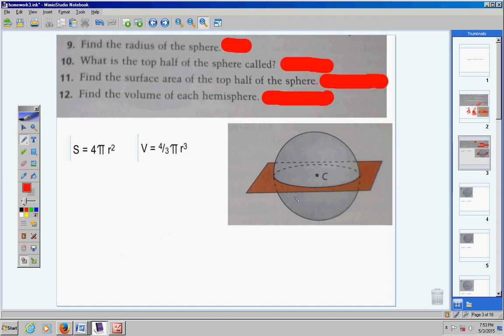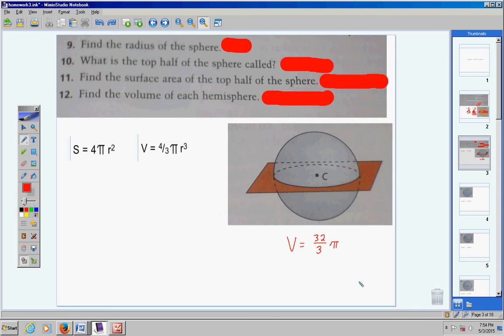First of all, find the radius of the sphere. Now, I think they give us, let me look at my book, yeah, they give us some information I should have written down here. They tell us the volume is 32 over 3 pi cubic inches. Now, I don't really care a whole lot about the cubic inches right now, as long as I realize my answer is going to be in inches. Now, there's the volume, so they want us to find the radius.